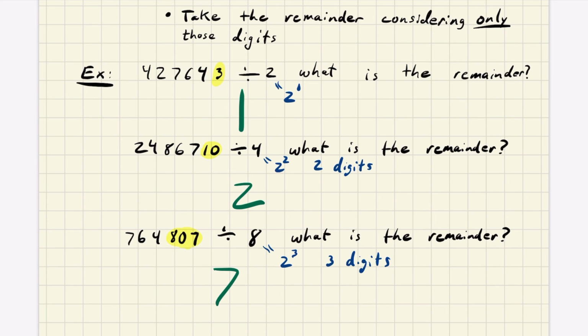Usually with this trick, they're trying to separate everyone who doesn't know the trick, so they'll put in very big numbers for you to get distracted by. But as long as you know the trick, then these problems should be really quick. So awesome. This is a really good trick to know. It does pop up quite often.